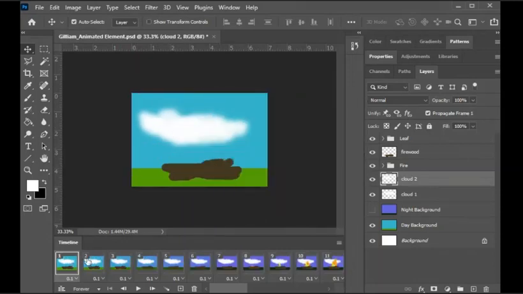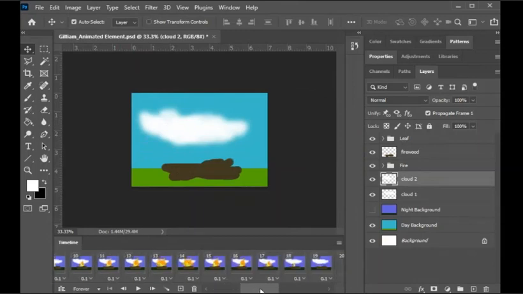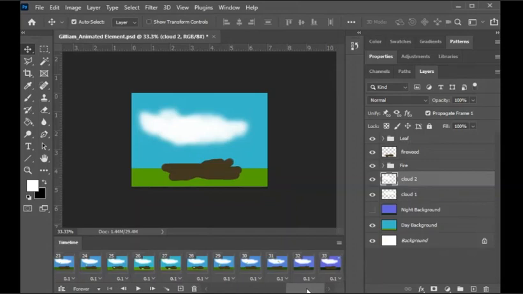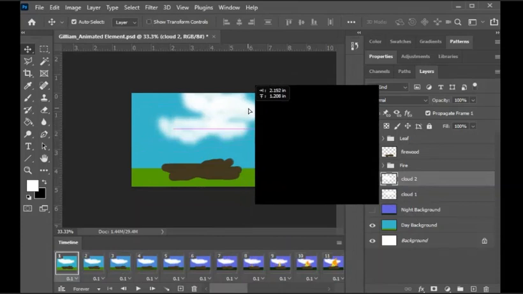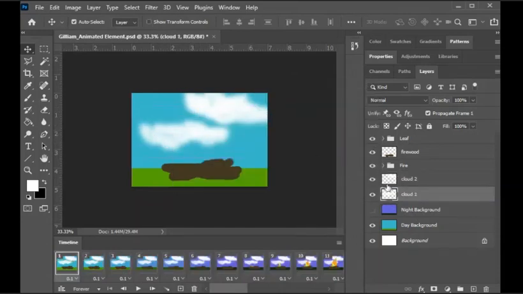And remember, the reason we're not doing the timeline yet is because now my clouds are on every single frame, which actually I don't mind terribly much, but it's kind of irritating. So you have your clouds and you can put them on separate layers. But if they were attached to the day background, then I wouldn't be able to move my clouds without moving the sky and the ground. So you want to put them on separate layers, okay?